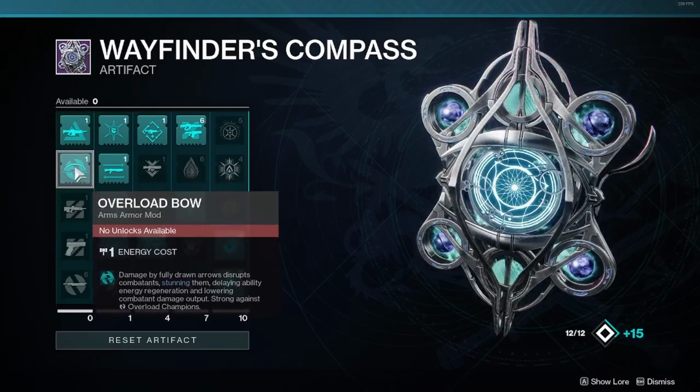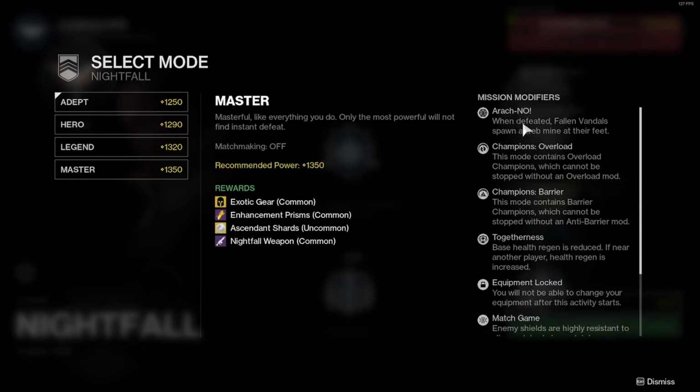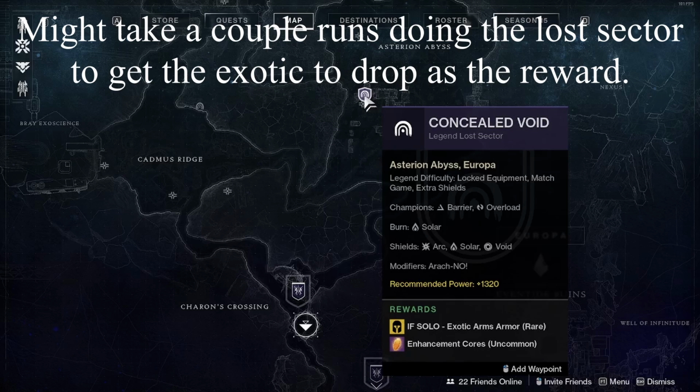So if you don't have an overload mod and an anti-barrier mod, then the champions will be really difficult to defeat. The burn is solar shields. There's arc shields, solar, and void shield. The modifier is Arach-No: when defeated, fallen Dregs spawn a web mine at their feet. Recommended power is 1320.